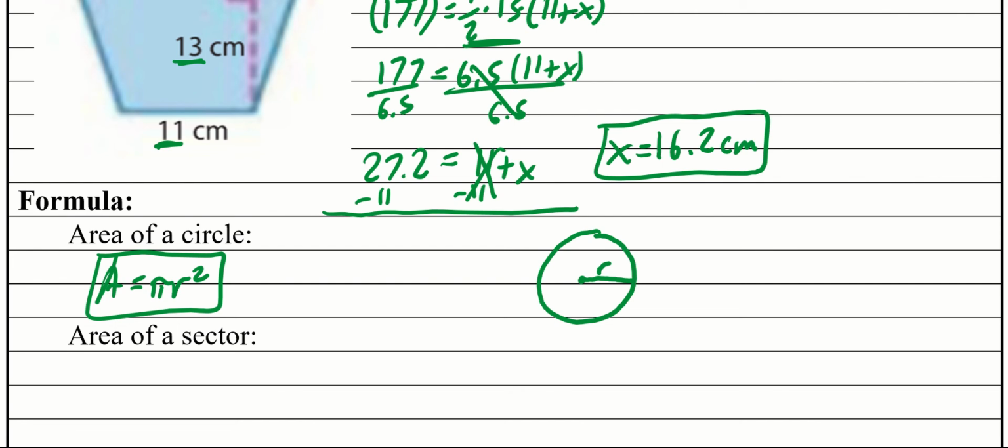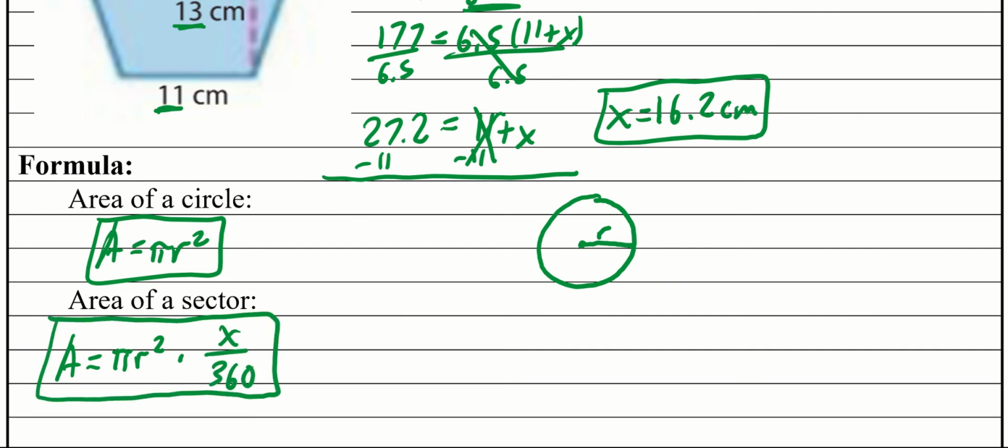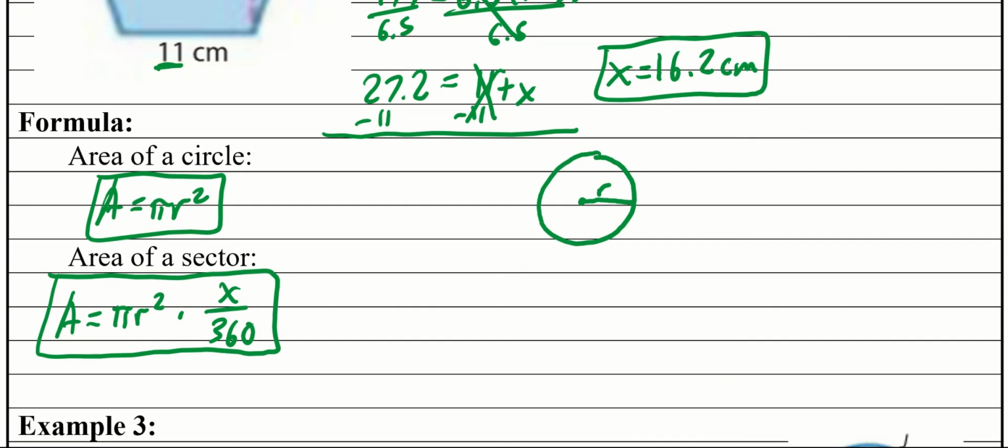Okay? All right, and then the last piece here, if I want an area of a sector. So let's say we're looking at a circle and we just have a piece of it. You can kind of think of like a piece of a pie or something like that. If I just want a piece of it, I just want a fraction of the total 360 degrees that are around it. And so the area is going to equal this. It's going to be pi r squared still, and then times x over 360. Okay, and I'm actually going to draw my picture with this before I explain what x is, because it's going to be a little bit easier to understand.